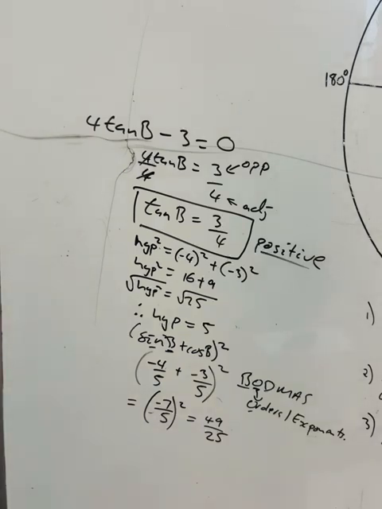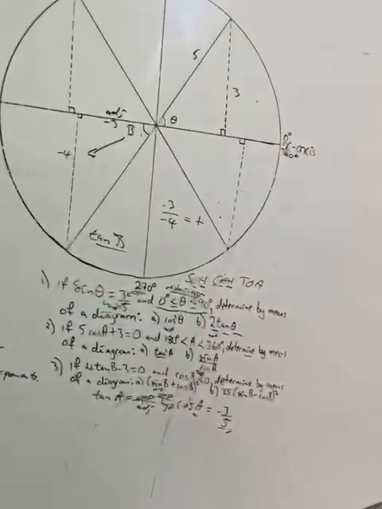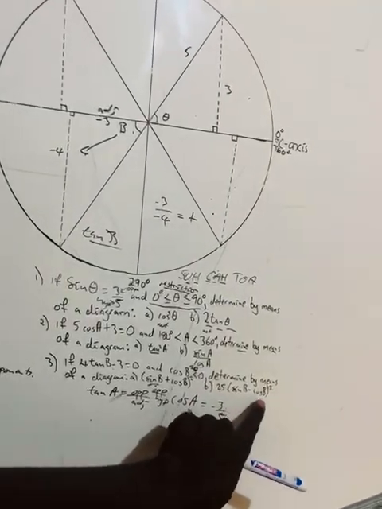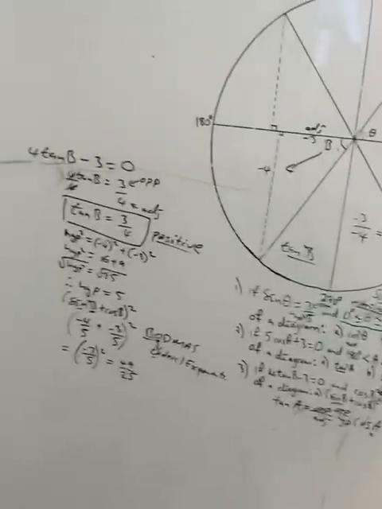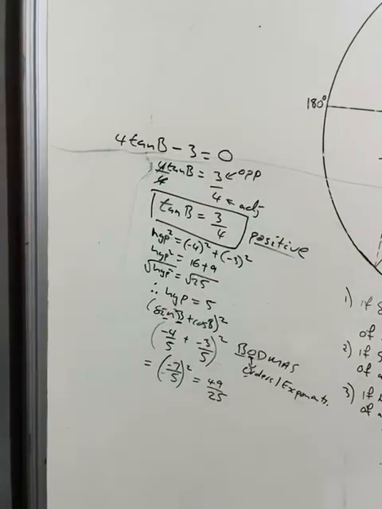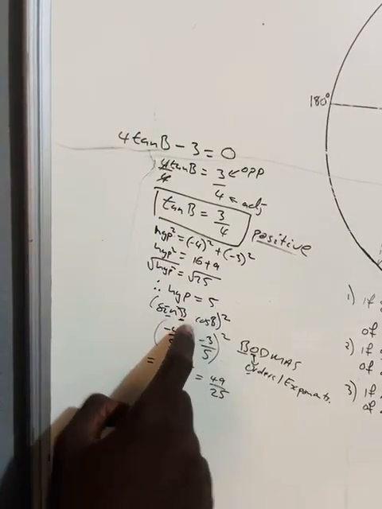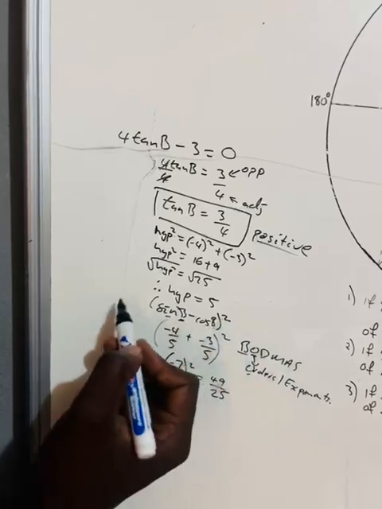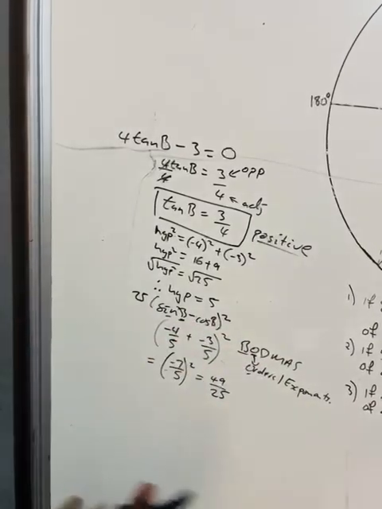The second question, what did it say? The second question simply stated 25 times, open bracket, sin B minus cos B, close bracket, squared. So what are we going to do? Here, where there is a positive, we erase this and place a negative. The squared is still part of it, but outside, 25 is multiplying with the value that we will find inside.